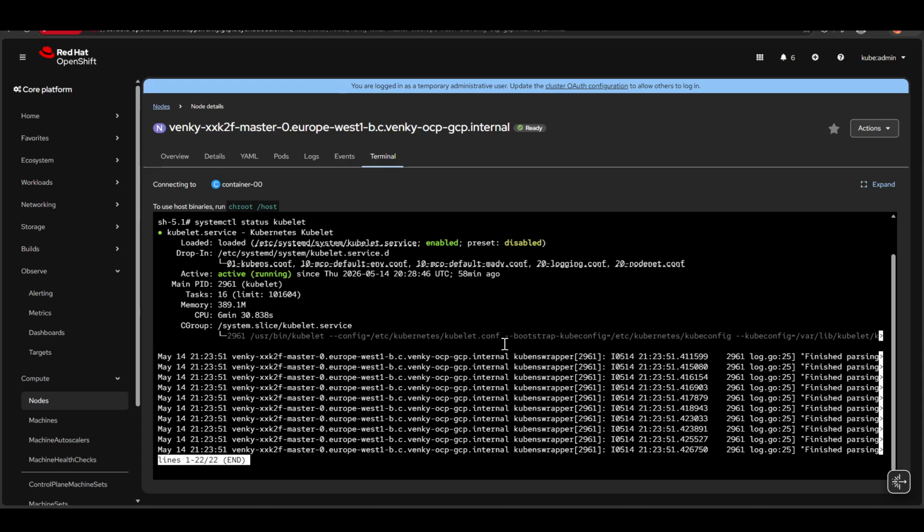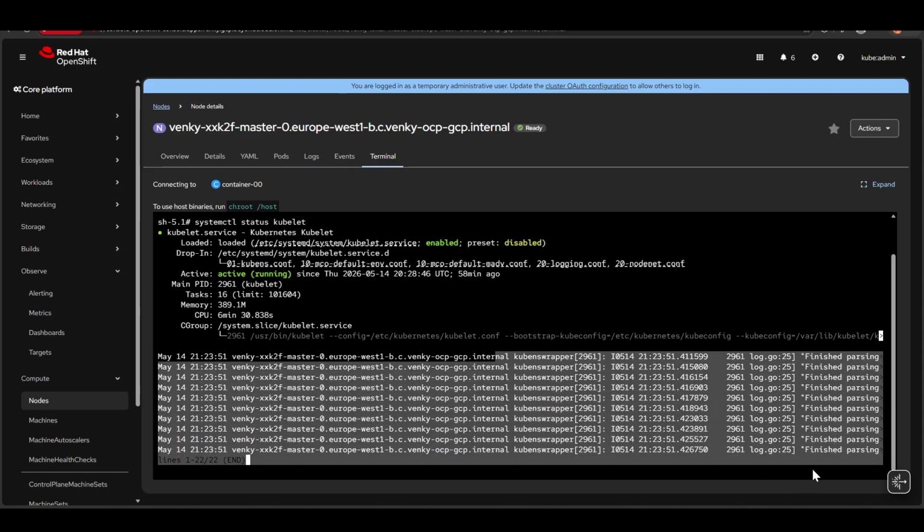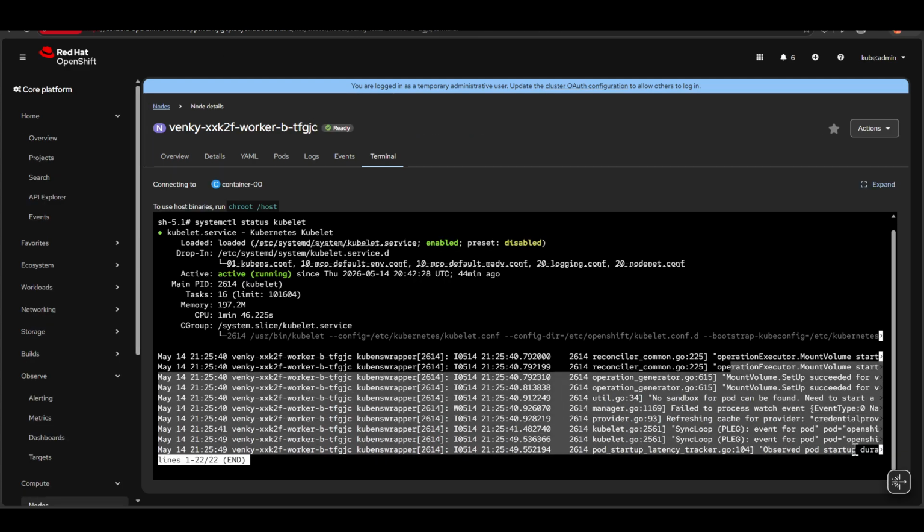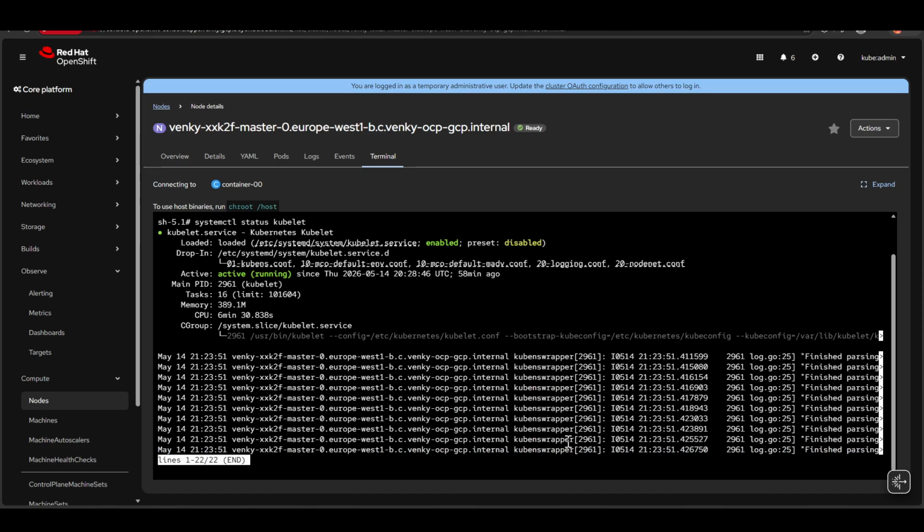I can see that the latest events from that particular kubelet are over here. This is a service level event update. Every time it processes certain things, it updates this event.